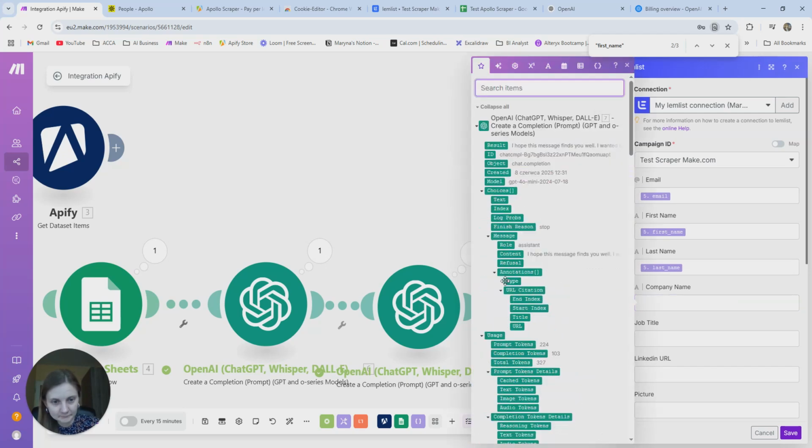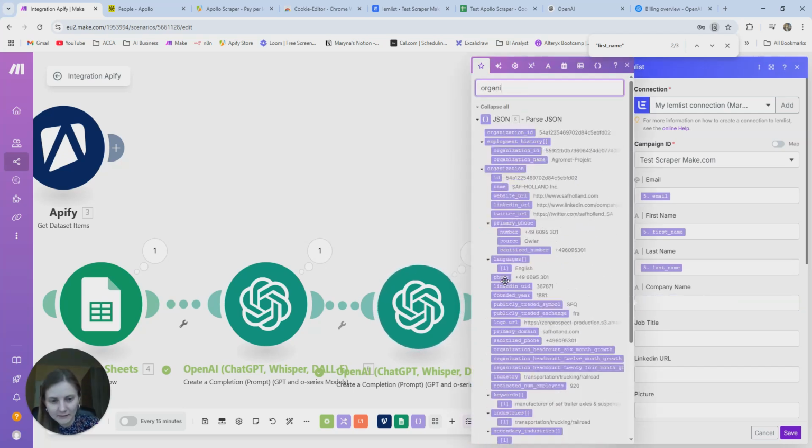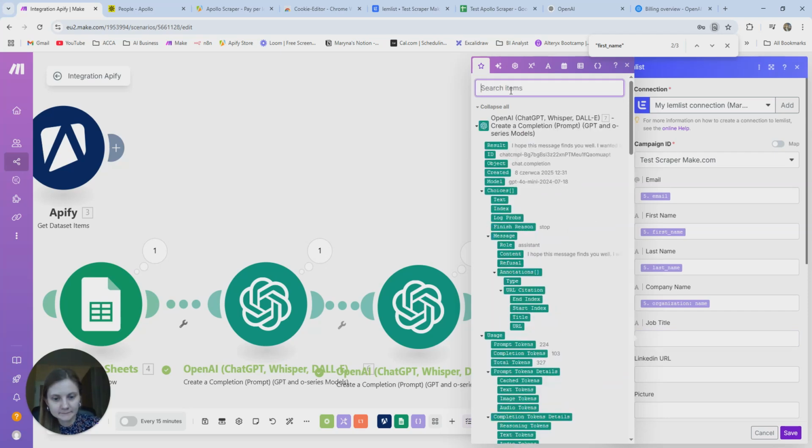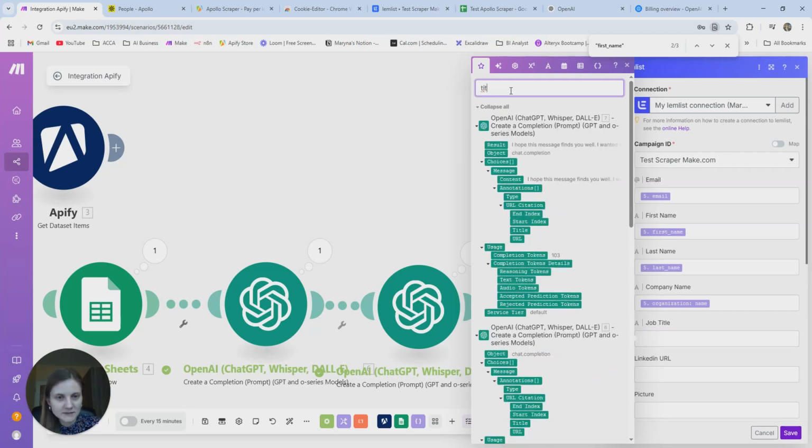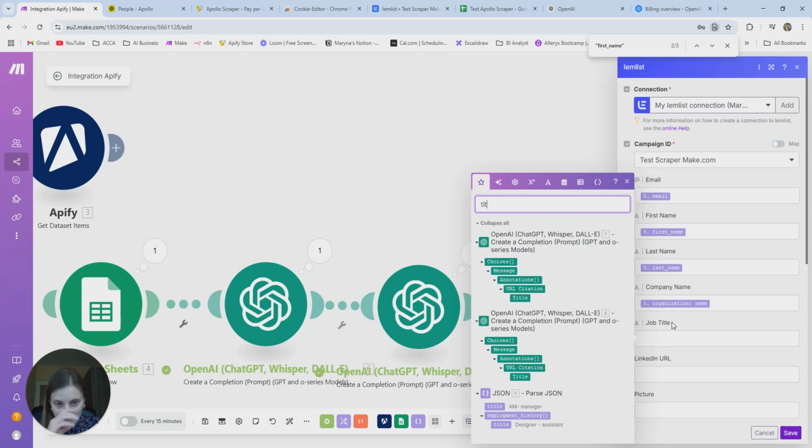Company name, organization name is called organization name, job title. As you can see, there are some attributes that are mandatory by Lemlist.